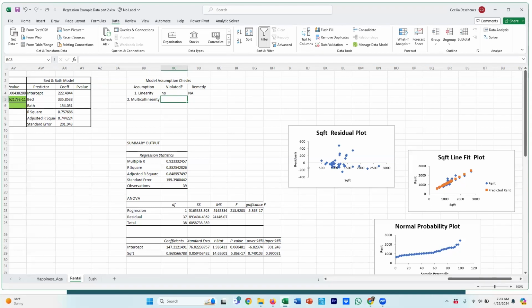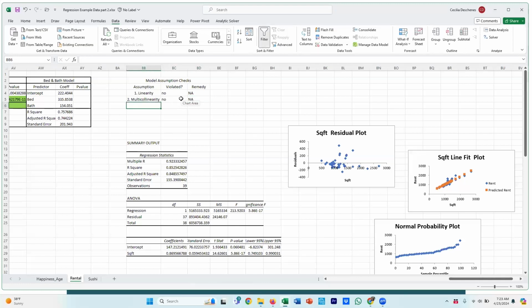We know there's a little bit, but we feel like it's acceptable. In this case, though, we only have square footage in our model. So there's no multicollinearity. With one predictor, you can't have multicollinearity. So we're good there too.